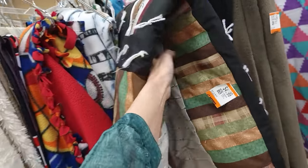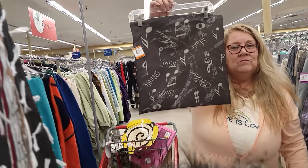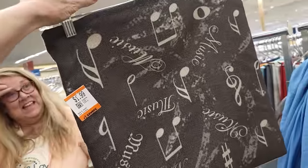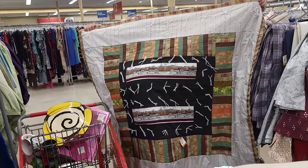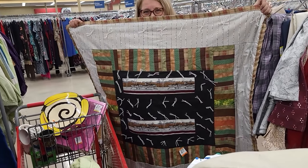Oh, Carrie's gonna take it. Well, good, you can open it up and show us. Oh, it's another pillow that goes with the pillows. Sweet, for $1.99. There is the one where the wolf is howling, which you probably can't hear because of the microphone situation, but yeah, that's a pretty cool handmade little quilt for $5.